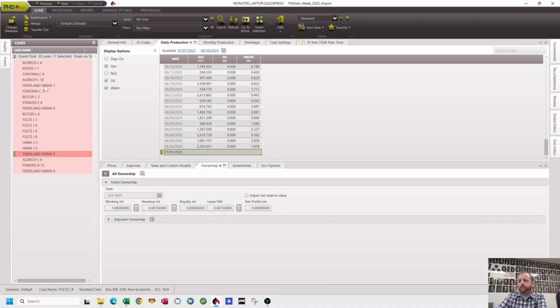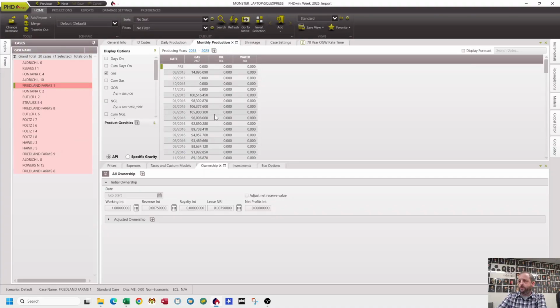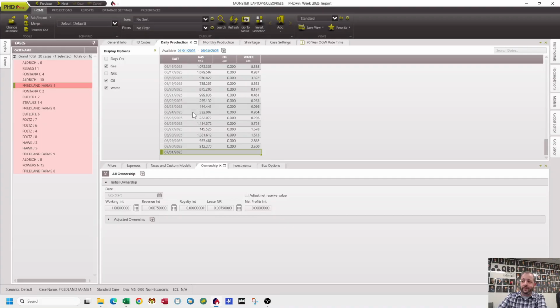Great. So far, I have updated the monthly production to the latest data I have available, and the daily production to the latest data I could get for daily production as well. Great. Really easy to do, real quick. Last one I'm going to do is go ahead and update the ownership for my database with the values I have in my spreadsheet.